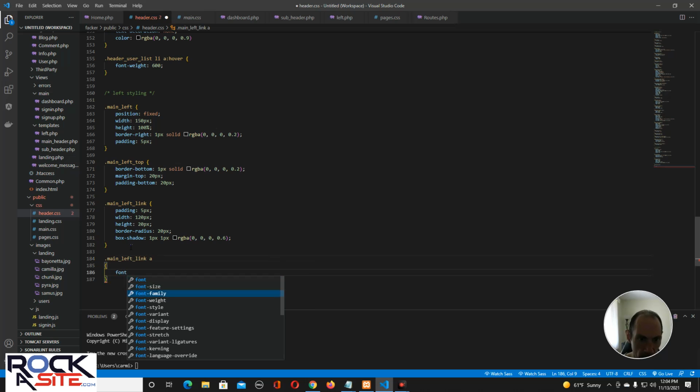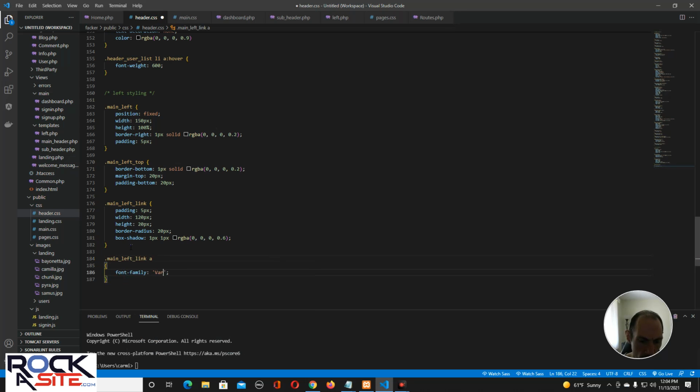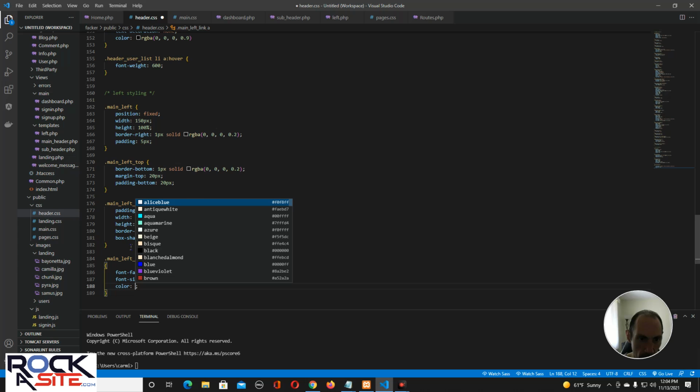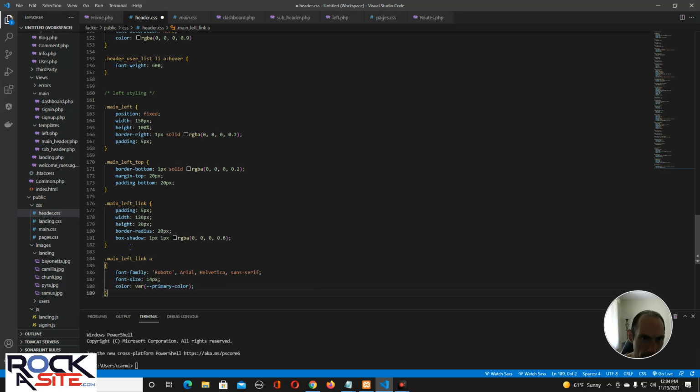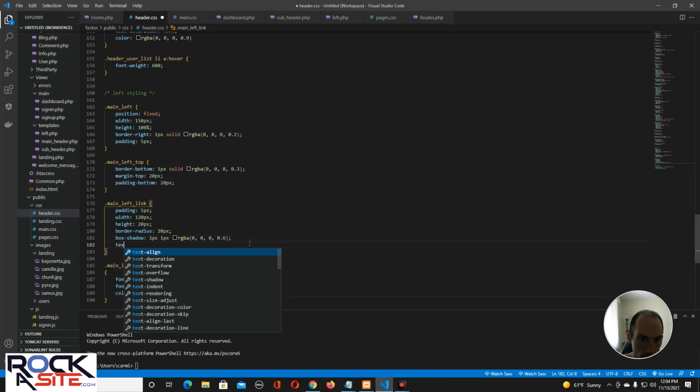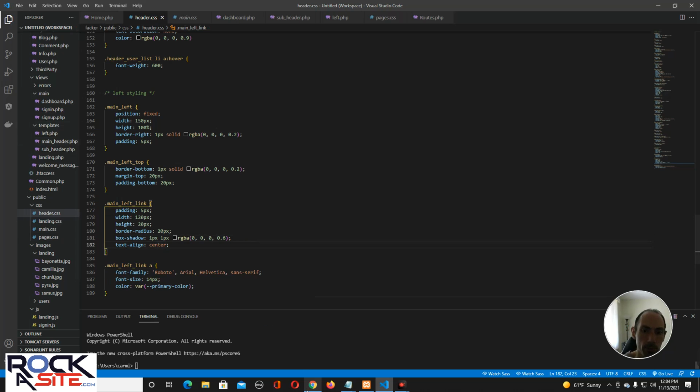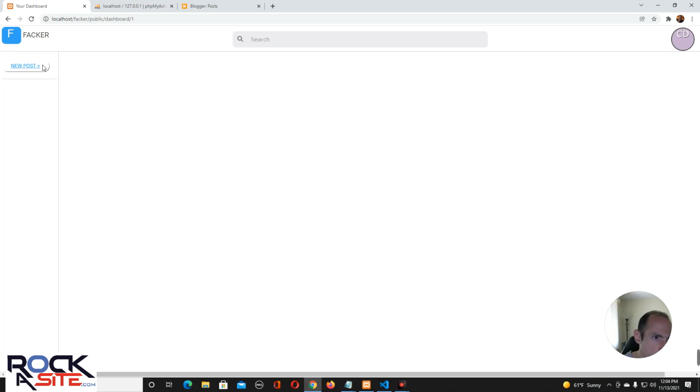I'm going to say font family. No, actually, that would be Roboto. Font size 14 pixels. Color, we're going to make it the primary. And in here we're going to say text align. So it should be good. See what that looks like? Nice.